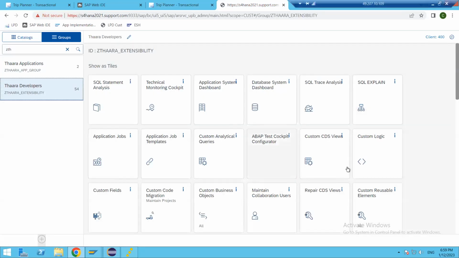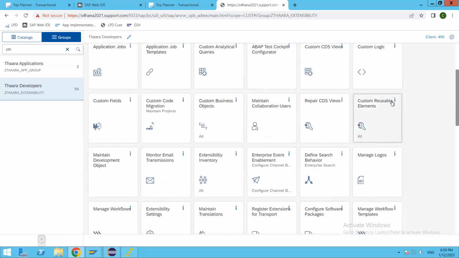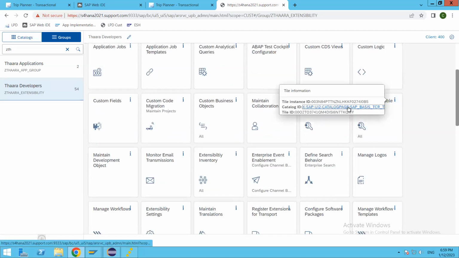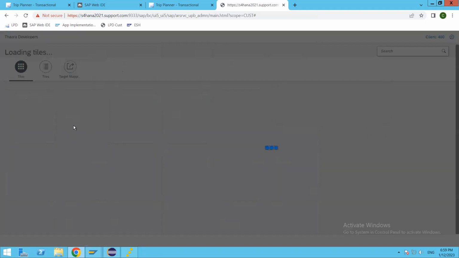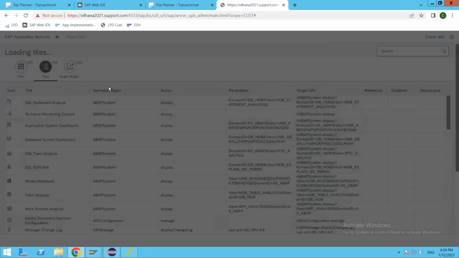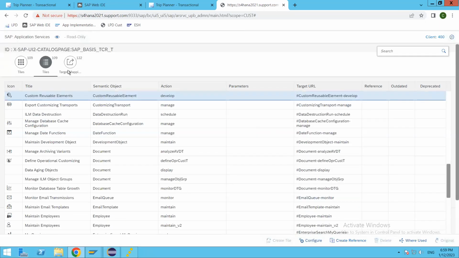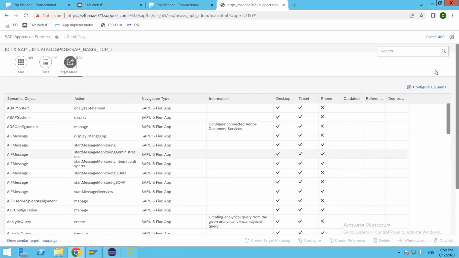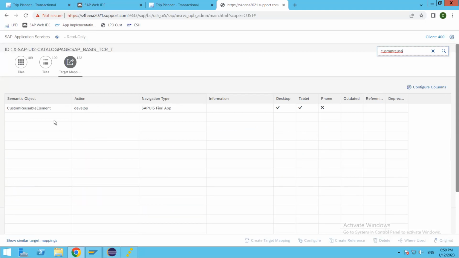Okay. This is the tile we have chosen, and let me go into this catalog. And in this catalog, we have the target mapping for custom reusable elements and developed.